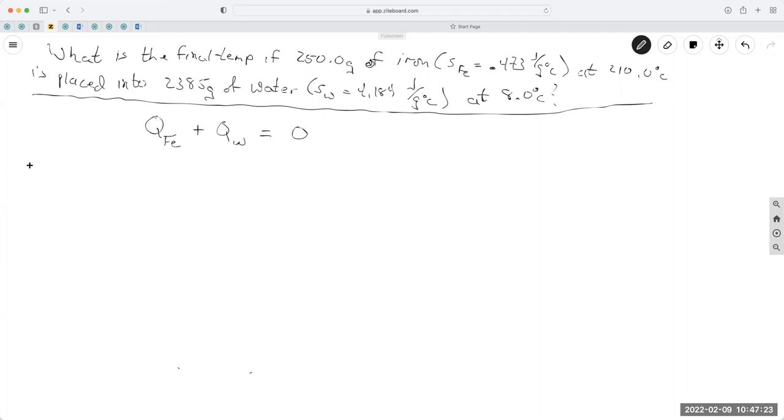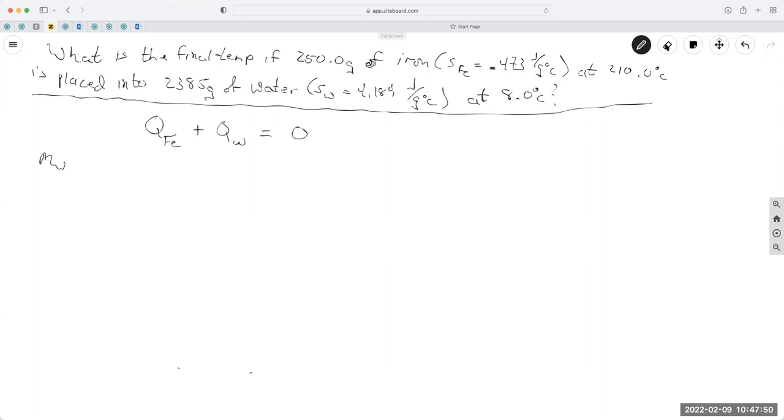Go ahead. Quick question while I'm writing this. Yeah, Professor, can you repeat that for the sum again? I have that written down, but that was perfect. I needed that for my notes. Yeah, the sum of the heat changes equals zero. So something's going to cool off, something's going to heat up, but the bottom line, the total amount of heat stays the same. So Q is MS delta T. We don't have the Qs, we're after the temperature. So we have the mass of the water.